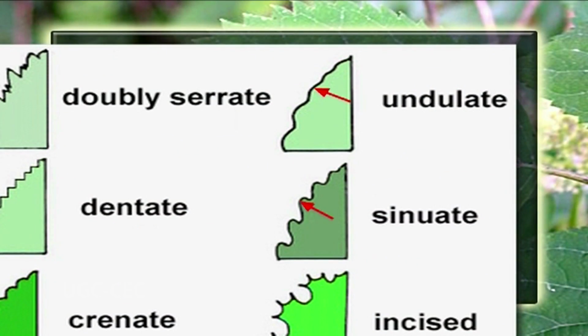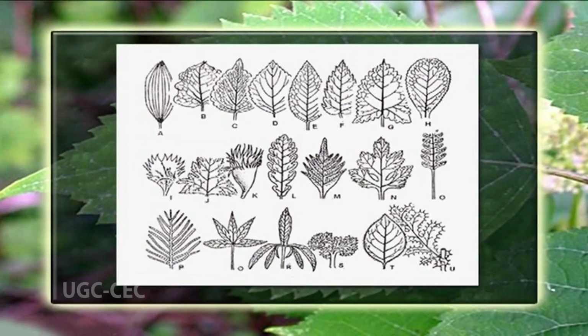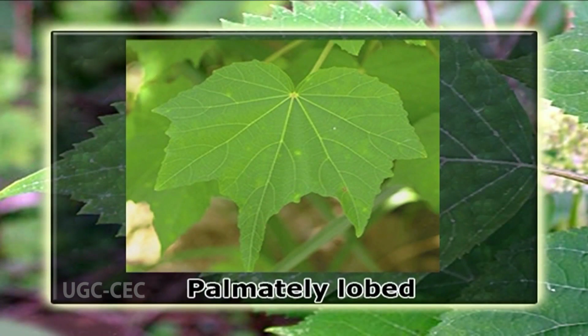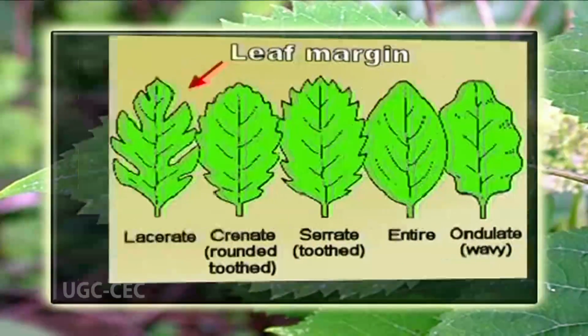Undulate or sinuate, that's wavy and irregular leaf margins. These are called undulate. For example, Polyalthia, rumex species. Denticulate, finely toothed. For example, Coccinea cordifolia or Lofa cylindrica. Then palmately lobed, indented with the indentations reaching to the center, such as in Coccinea grandis leaves. Lacerate, torn irregularly, cleft or cut as in many genera of Ranunculaceae.